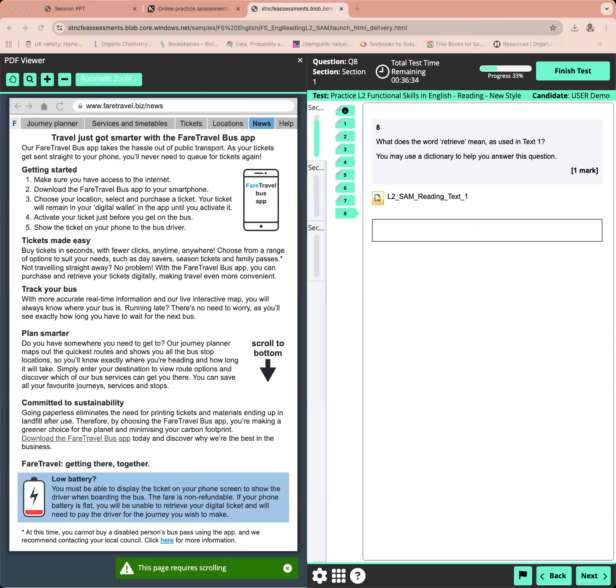So when I look at the meaning of the word retrieve, you won't obviously have your phone or anything else. That is where we will be providing you the dictionary, and that would need to be the exact meaning of the word retrieve used in this particular text on the left hand side. So here the word retrieve means to get or bring something back from somewhere. Bring something back from somewhere. So this is the exact meaning of the dictionary word retrieve, and that is what I would need to write here.